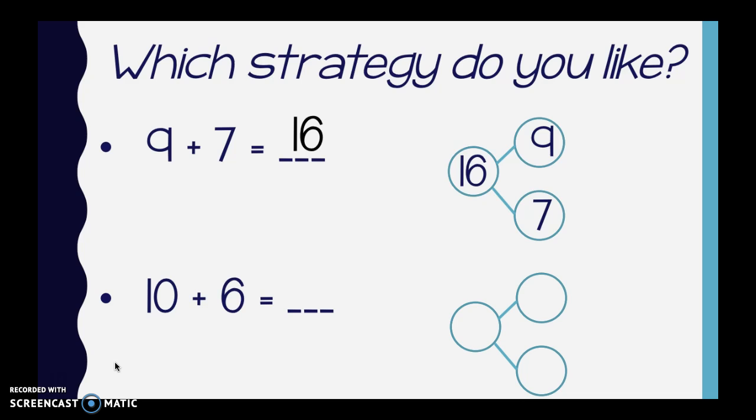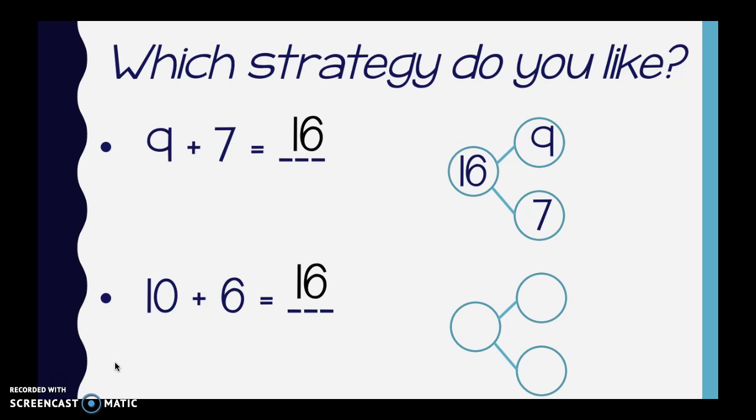All right, let's look at that 10 number sentence that I just made. I took a part of the 7 and I added it to the 9 to make a 10, and then of course I had 6 left over. So now my new number sentence is 10 plus 6 equals. If you can't think of that hidden 10 where you just slide the 6 into the 0 spot, go ahead and you can put up 6 fingers and you can count up if you want. But I know 10 plus 6 equals 16.